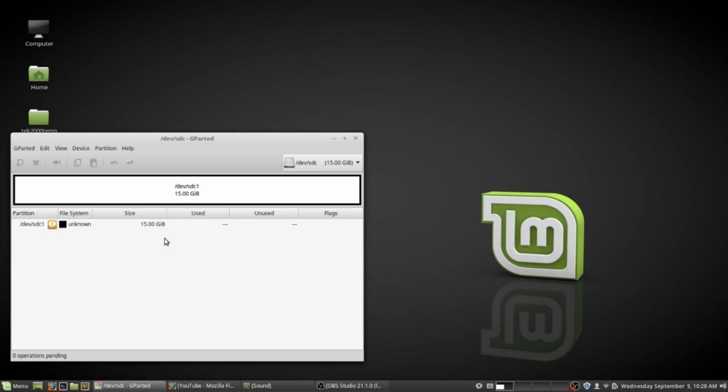So looking at the USB device, it looks like it's calling it an SDCR1 is what it's formatted to, and it won't mount on my Linux Mint computer, which usually Linux Mint is pretty good for all storage formats, but this one is definitely a proprietary one that is not allowing me to look at the file or the transport stream on it. Maybe there's a way to look at that, but yeah, they don't make it easy for you to be able to look at what the Pause Live TV.